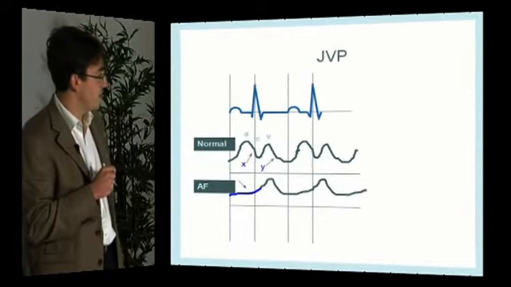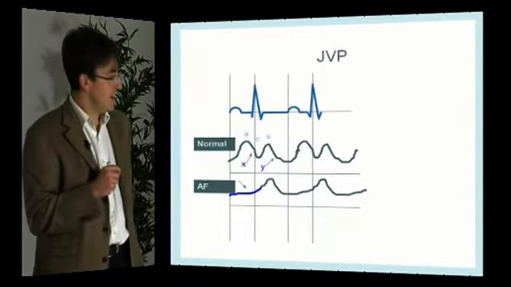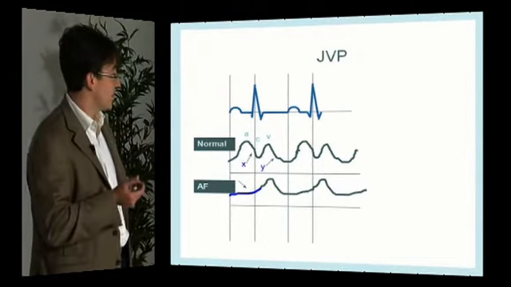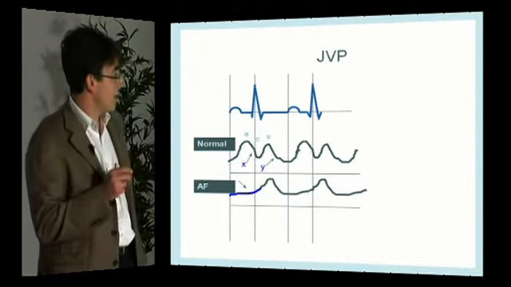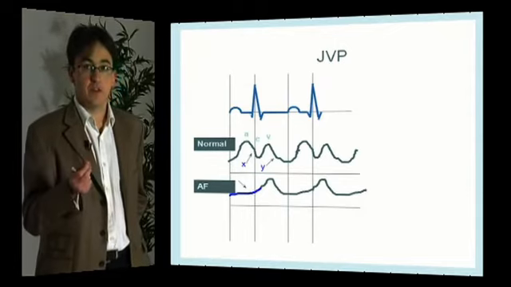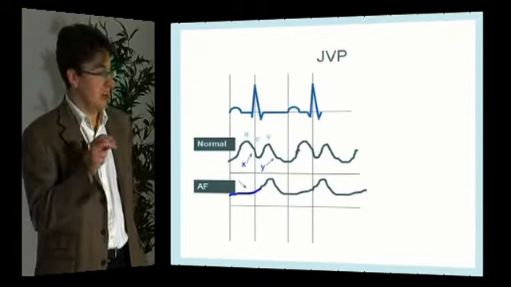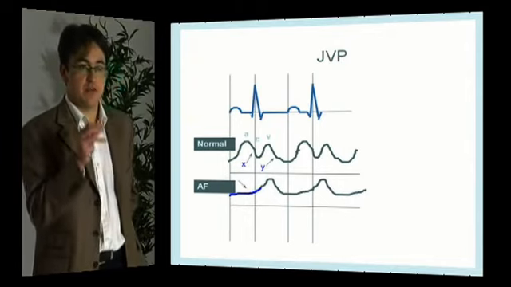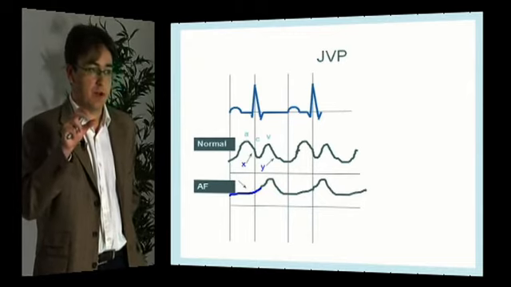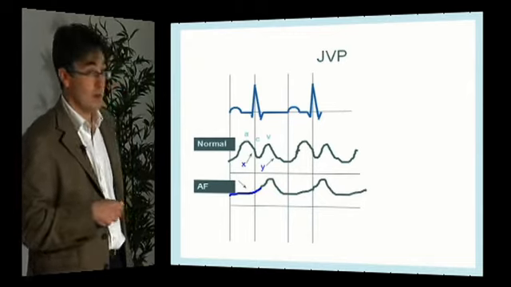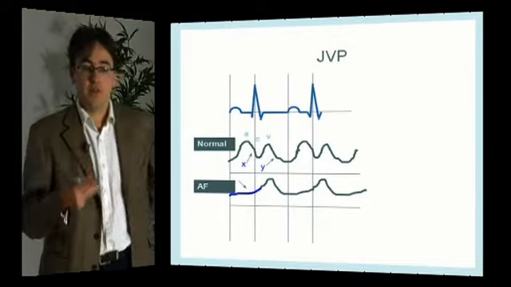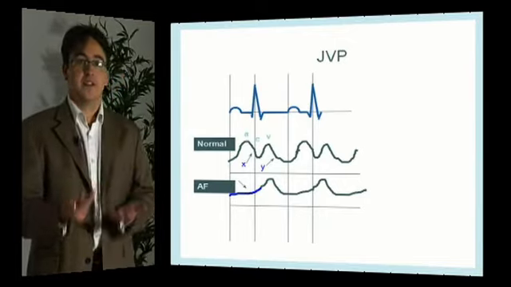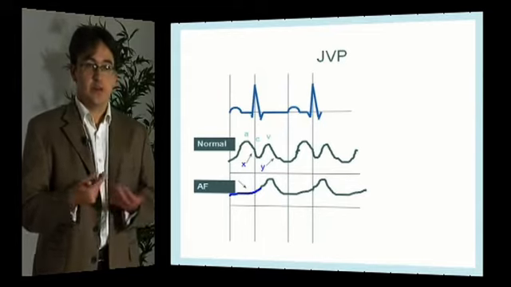So first off, we have a look at atrial fibrillation. And the most striking thing you can see here is there's no A wave. There's no X descent. And the reason there's no A wave or X descent is because the atrium's not contracting. And of course, this is a prerequisite of atrial fibrillation because the atrium is not contracting and it's just fibrillating away. Of course, we're frequently as clinicians presented with the problems which arise from this as a result of the atrium not contracting properly and the necessity to anticoagulate to prevent thrombus formation.